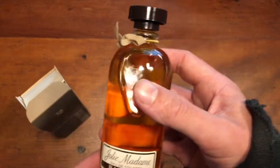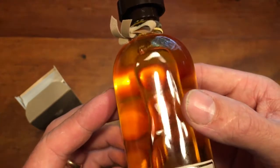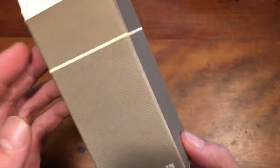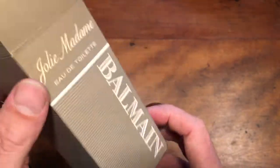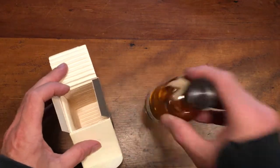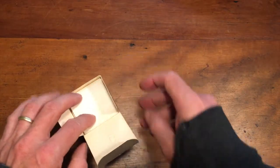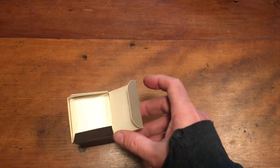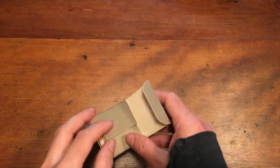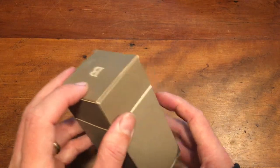This one here looks about 95% full, or maybe even completely full. It's Balmain — a French perfume — and it is vintage. This one sold for $70. Now I paid $160 for this lot, so I'm still a little bit underwater. But I've listed about three-quarters of it so far, and a lot of the bottles are being listed for $100 or more — I have one bottle up for $350. So I'm not too worried about getting my money back on this lot; it may take a little while, but it will come.